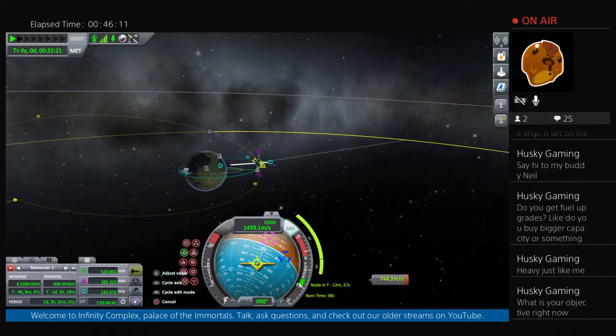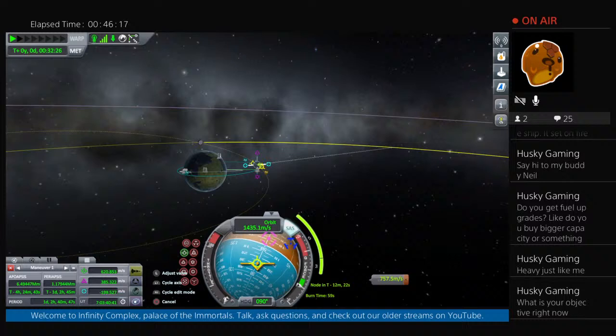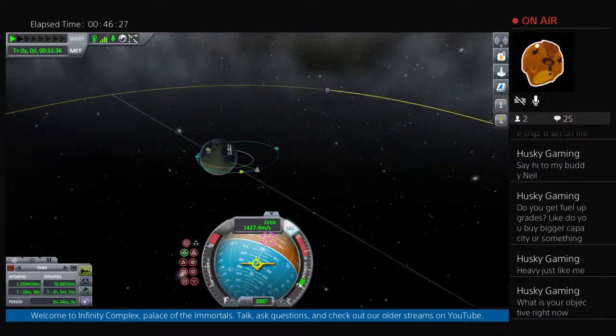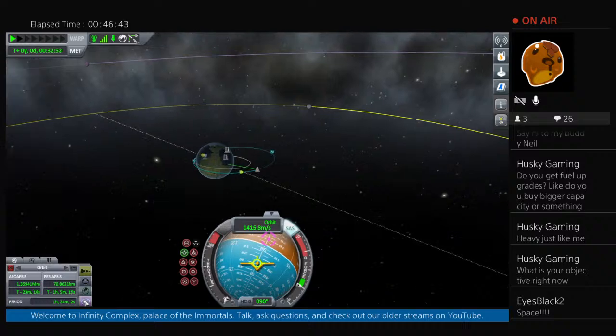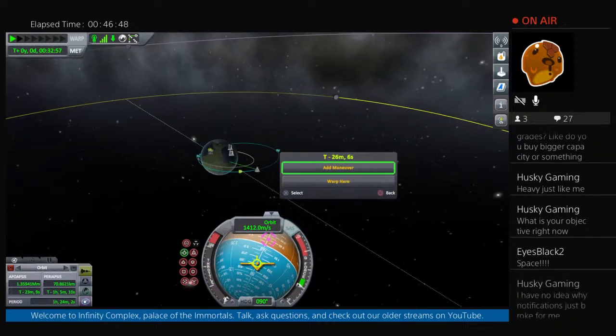Nope, I don't want to do that. Nope. This maneuver is shite. So that's my Mun target. I've targeted the Mun. I have to figure out now how to get there. Yeah, I have to figure out how to create a maneuver that will get me there.